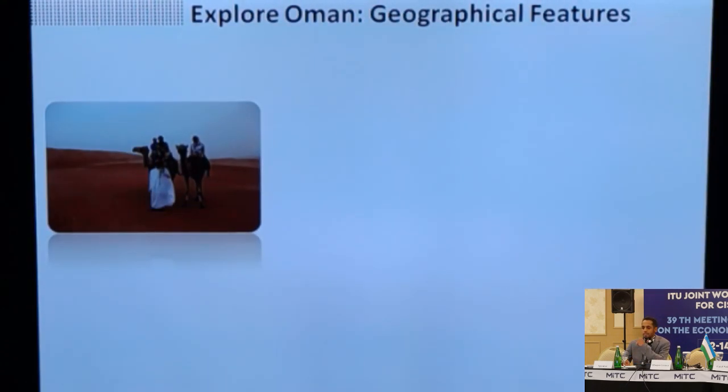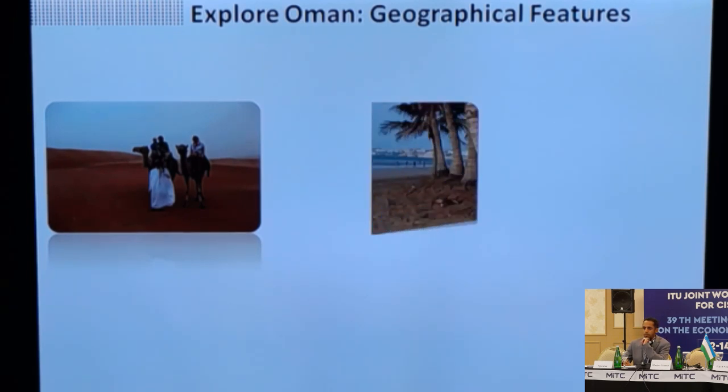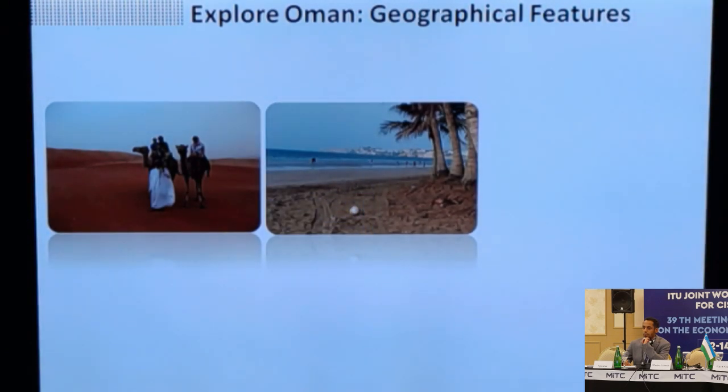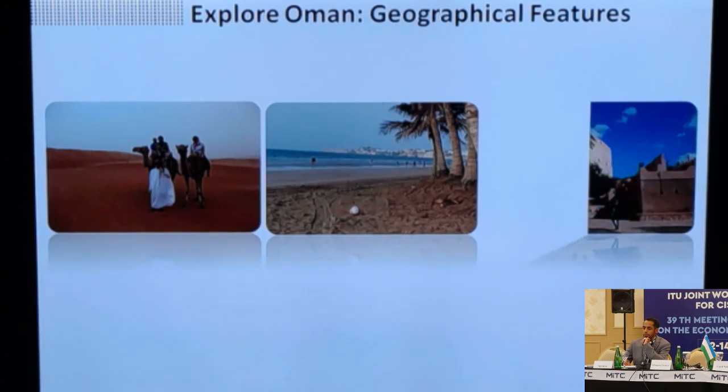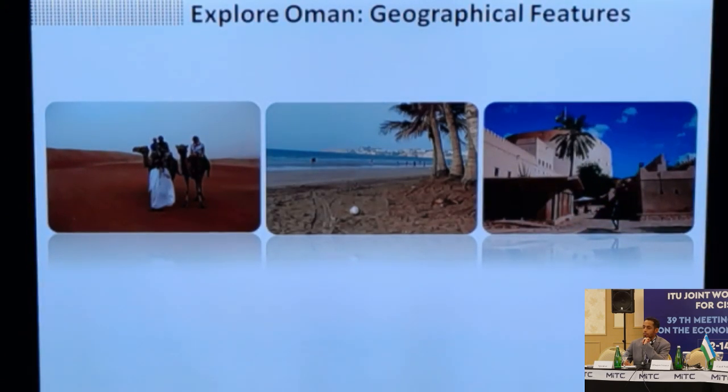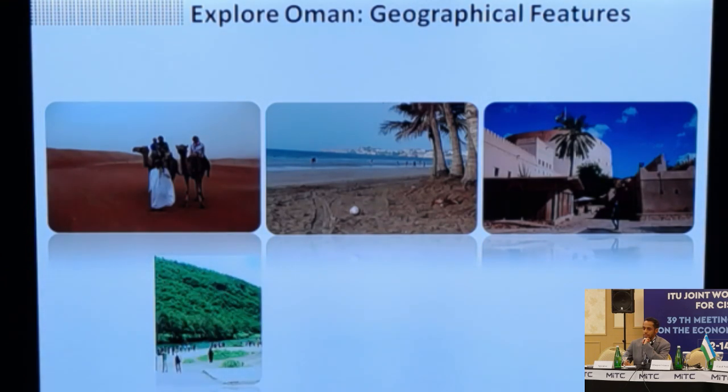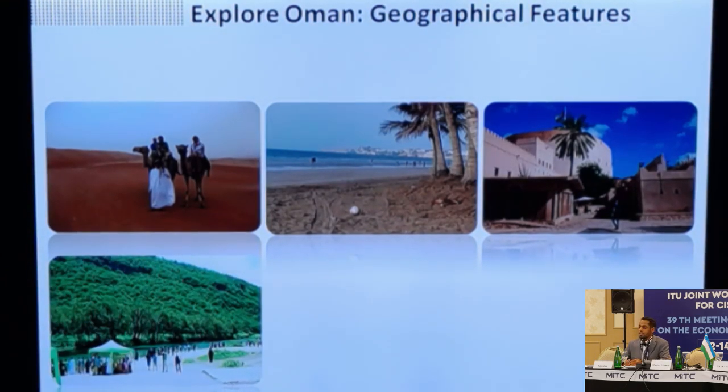Oman has a variety of natures and geographical areas. We have sands. We have coastal areas of 3,000 kilometers from north to south. We have traditional cities and forts, heritage. It's a mix. At the same time, we have an autumn season during the winter time. Oman consists of 11 regions. In one of the regions, it's totally green during the summer, from the end of June till the end of September.